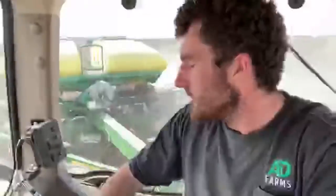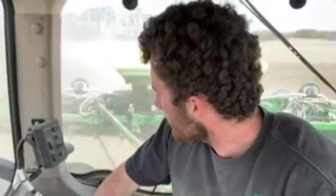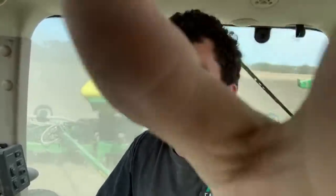It's not ideal to have one come off. You can adjust the tension on the row closing units with a spring, so I upped the tension a little bit so it has more force on the one side that's working. But they're soybeans, they'll be all right. We'd rather just keep running and keep planting as opposed to waiting for someone to bring me a new one. But that's just not something we're prepared for. Especially if we get a rain, the soybeans will come up if they're on top of the soil.